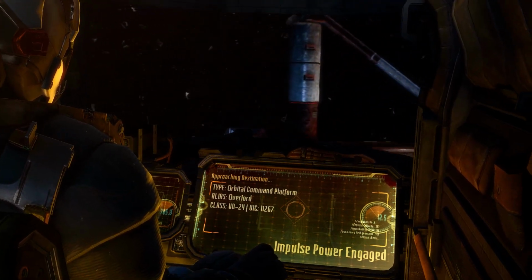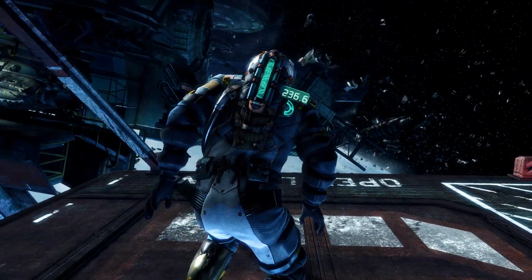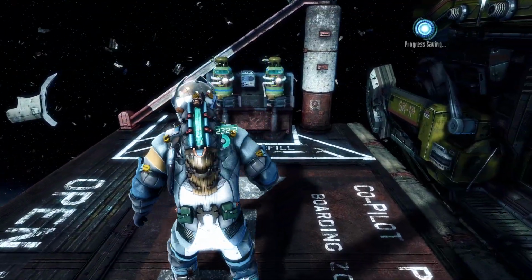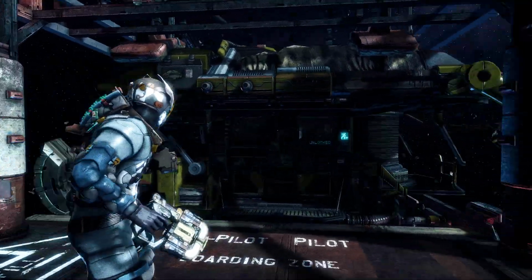I mean, these are called orbital command platforms. So I assume that... Oh, well, maybe that was just actually the ship, but I was going to say that I assume these little dock things here were just kind of tossed out here in space for jumping around the ships instead of actually pieces of the ships that broke off.